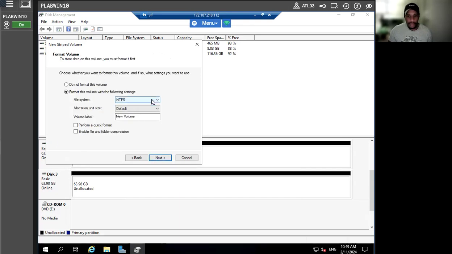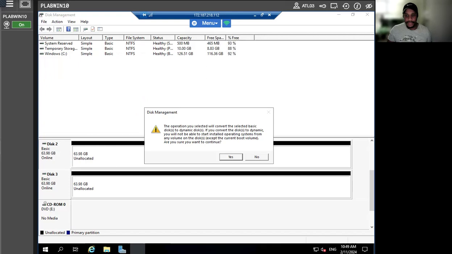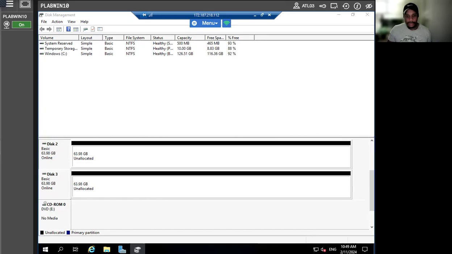We want to do it the long way. All right, perfect. We want to enable file and folder compression. Of course, we want to finish. Yes, we do want to continue. There we go. Perfect.